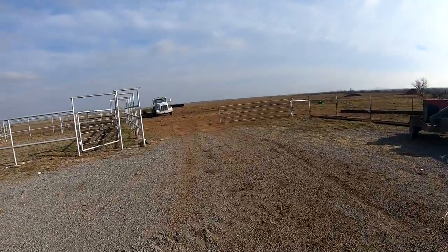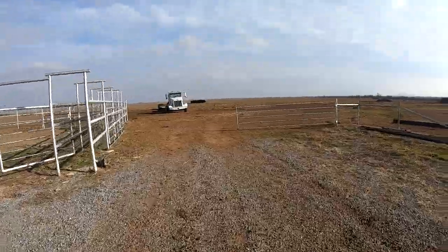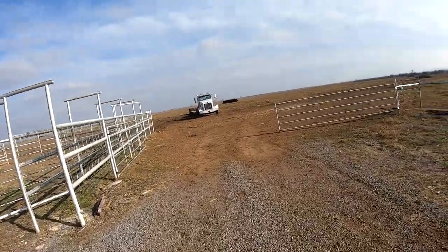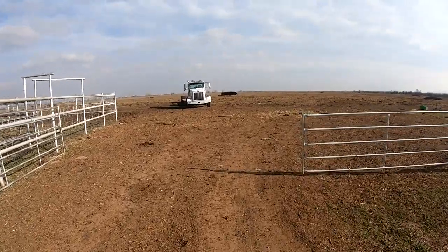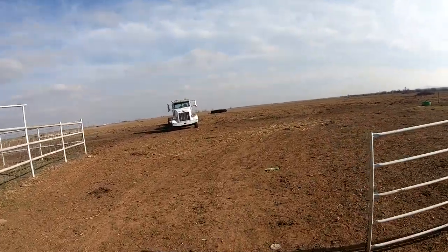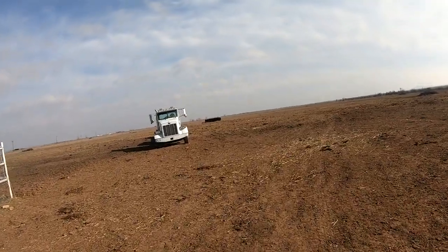I got the truck idling over here. I need to hook my truck back up to this. This is my dad's truck, but mine had to go to the shop, get an injector put in it a while back, so that's what's going on. I'm gonna get this thing moved and get a little footage today.